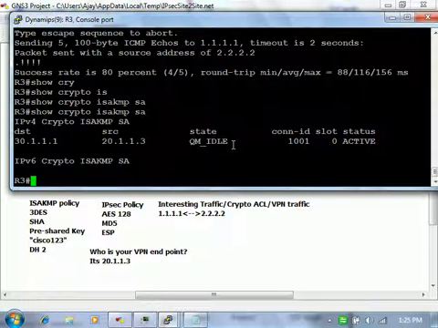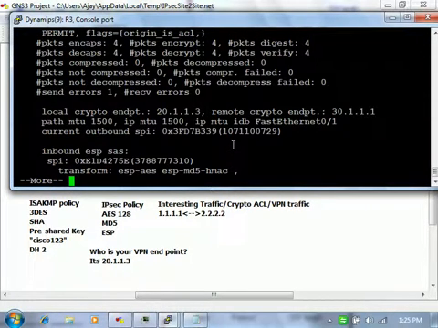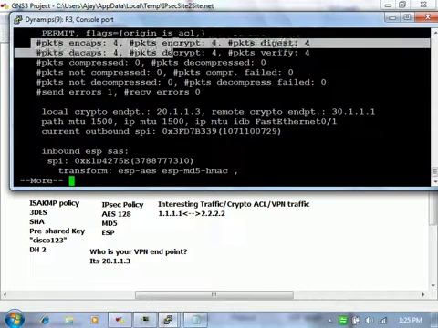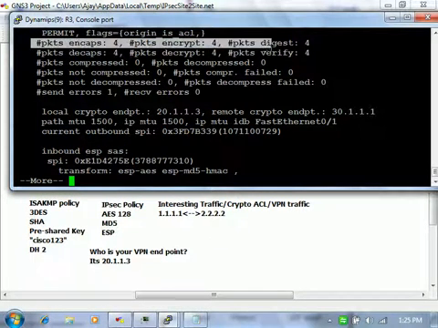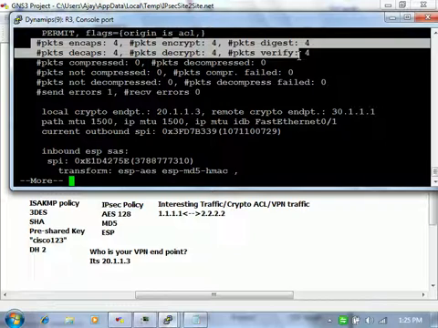If you want to check phase 2, once phase 1 is up, the next step is to check phase 2. In order to check phase 2, use show crypto ipsec sa. What you should be looking at is the number of packets encrypted and decrypted. The first packet went for the ARP resolution, right? No, here it is not ARP resolution, it is phase 1 negotiation. By the time they are done with the key exchange, the first packet has already timed out. Once they have the key exchange, they use the phase 2 parameters and start encryption.